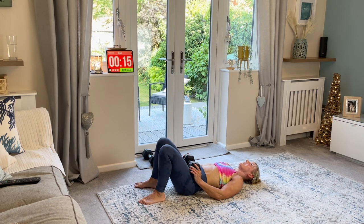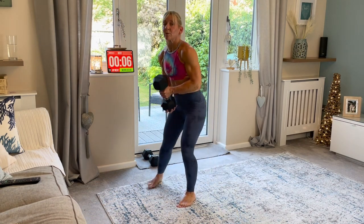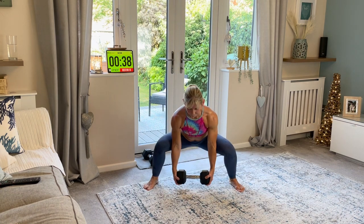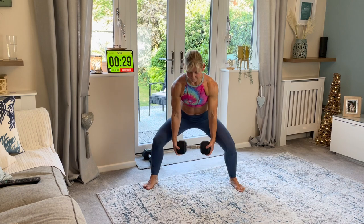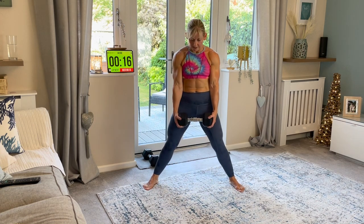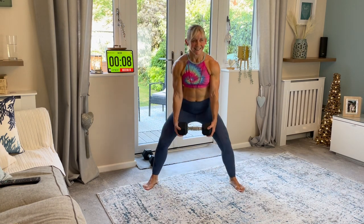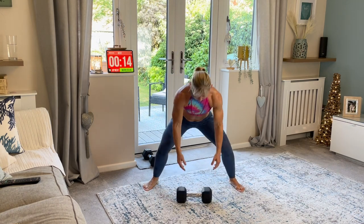Woo! One round done. That's the beginning. Squats again. I'll show you with one weight as well - you're going to hold the weight in the middle. Down. Down. Squeeze. Down. Squeeze. And again. Squeeze. Come on, keep going. Feel that in your inner thighs. Push through the floor. Push the floor away from you. Squeeze. Keep going. Are you feeling this one? I am. Nearly there. Five seconds. Good work.